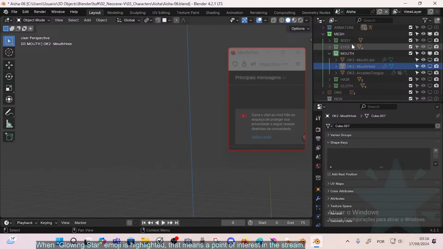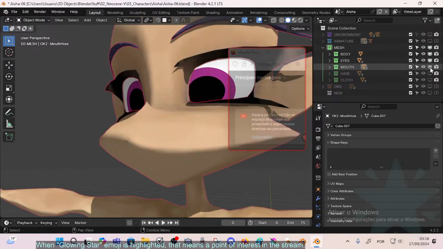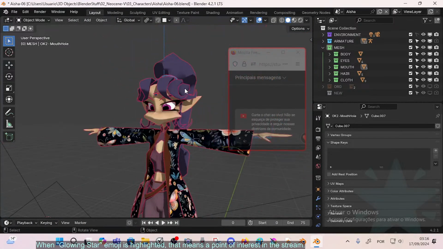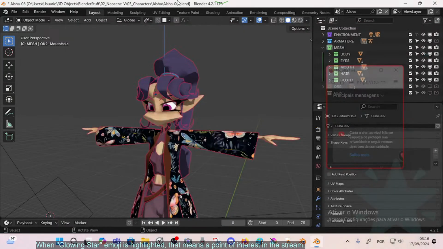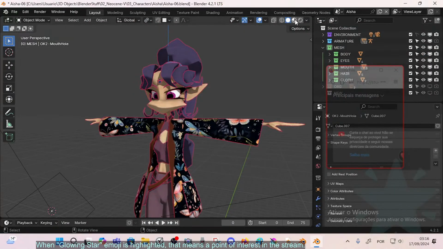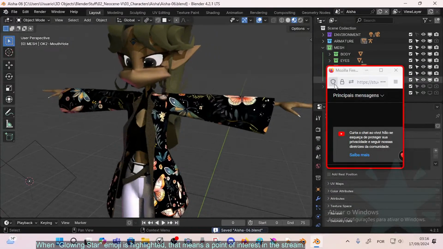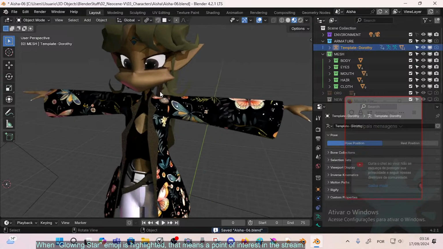Okay, so we are sort of ready to work with those now, the mesh. So let's bring back everything here. Oh, and there is the armature. So the armature is the one from Dorothy, and I'll have to readapt it entirely.